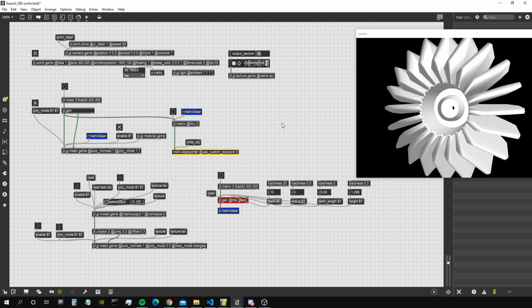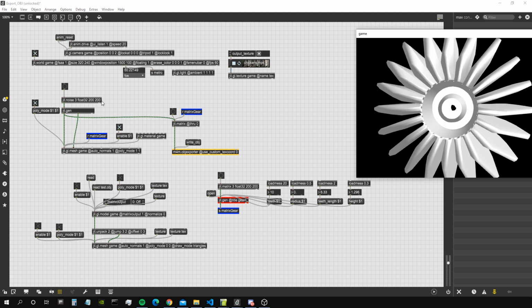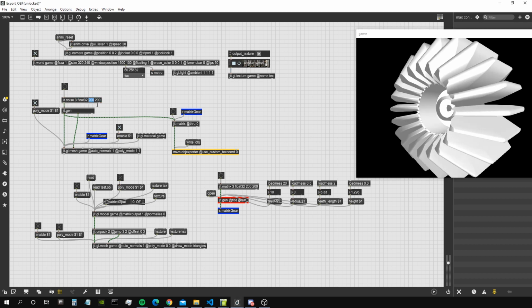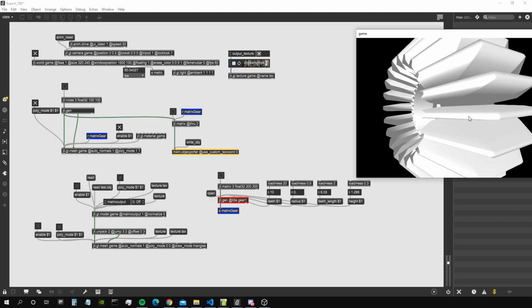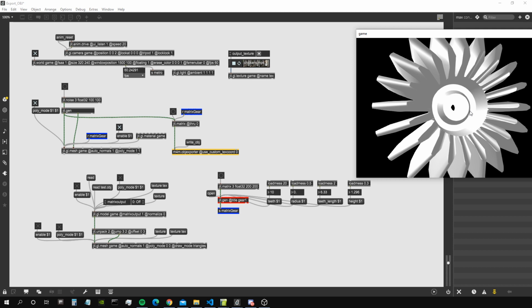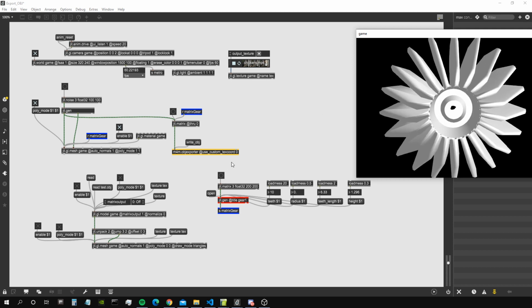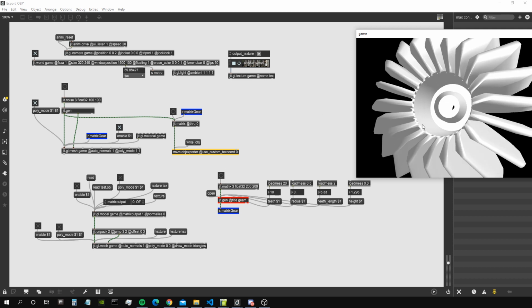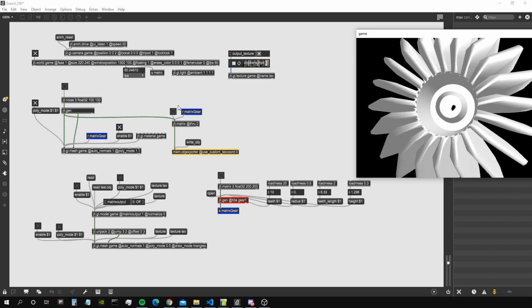Now, limitations of this object. Basically, for the moment, you can only use a matrix that has the same width and the same height. So, for example, it can be 10 by 10 or 20 by 20 or 1000 by 1000, but it cannot be like 100 by 40 or something like that, because the algorithm doesn't work otherwise. I have to fix it. I didn't have so much time. I just wanted to put out this thing as soon as possible, so this can still be fixed. If you want to fix it and get back to me, that would be very cool. So that's the limitation of the object.